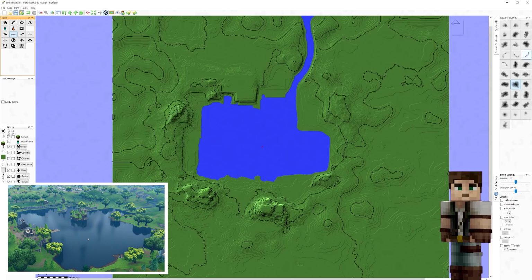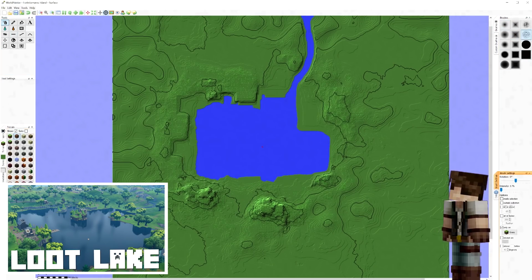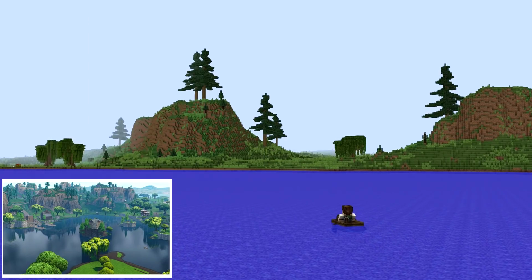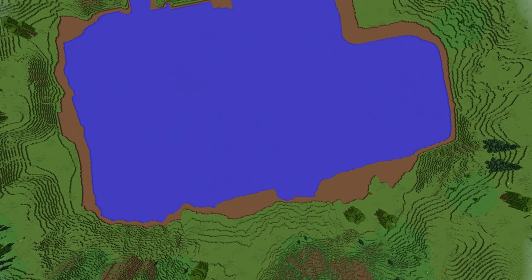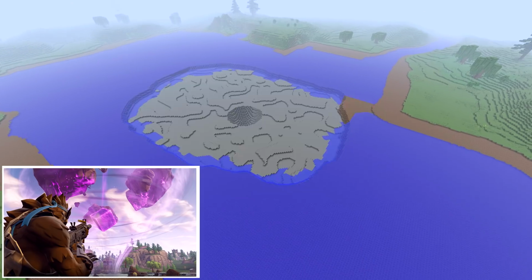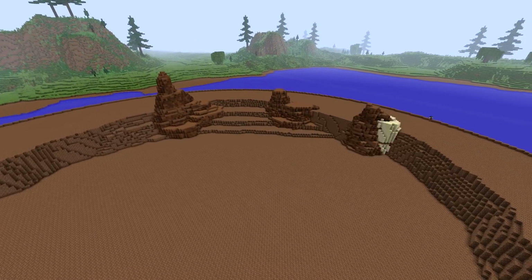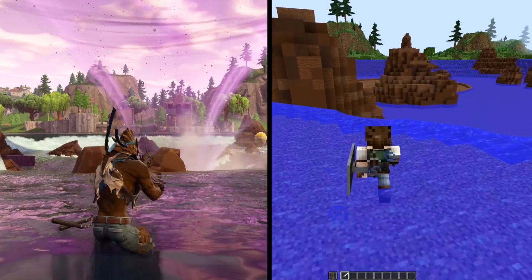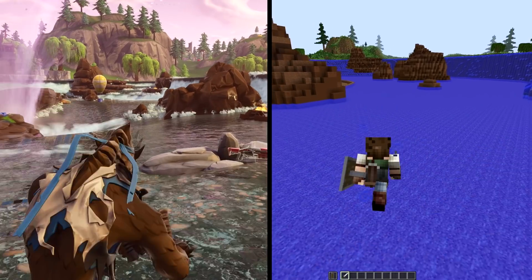Now the very first thing we have to do is recreate the old version of Loot Lake. I did this using World Painter, and I even managed to get some trees that kind of look like the ones in Fortnite. But I'm not gonna worry too much right now about the surrounding landscape, because my main focus is to build the cube's final phase before the initial explosion. The cube itself is pretty much unpredictable, so this project was a complete race against time, playing Fortnite and Minecraft at the same time to try and recreate the entire scenario.